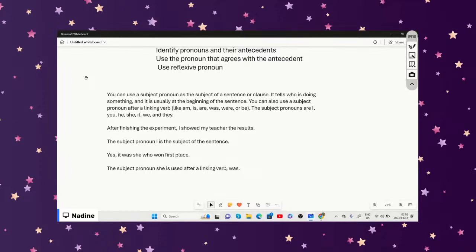You can use a subject pronoun as the subject of a sentence or a clause. A subject pronoun basically tells us who is doing something, and it is usually at the beginning of a sentence.